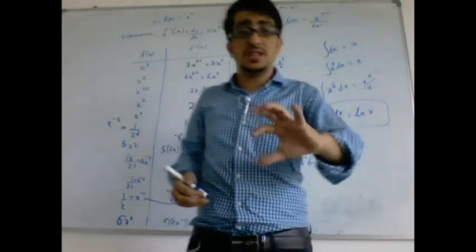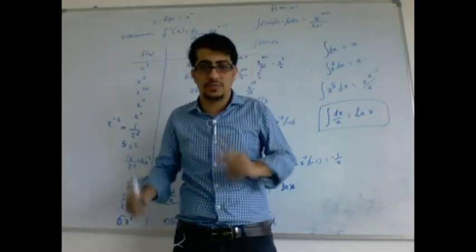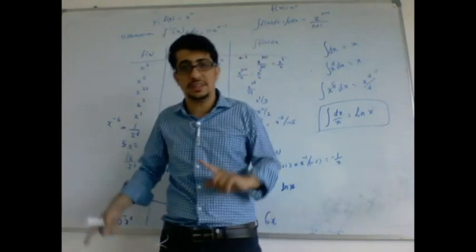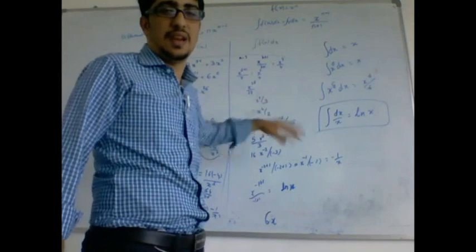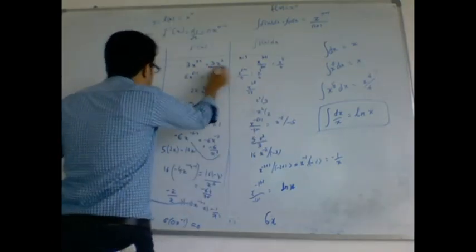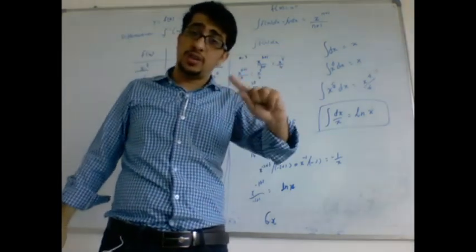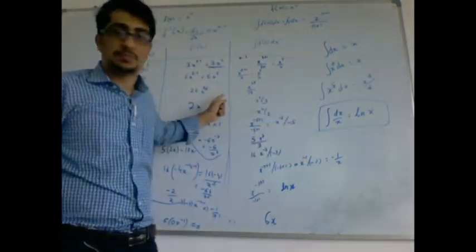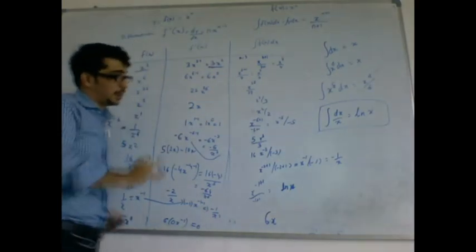And now you must know the reverse of plus. If we need to subtract, that is the opposite of addition, and division is the opposite of multiplication. Similarly, the opposite of differentiation is integration, so it's vice versa. Let me show you one example. Here, x cube differentiation is 3x square. So if we do integration on the answer now, we will get the question, 3x square. Suppose the integration of 3x square.